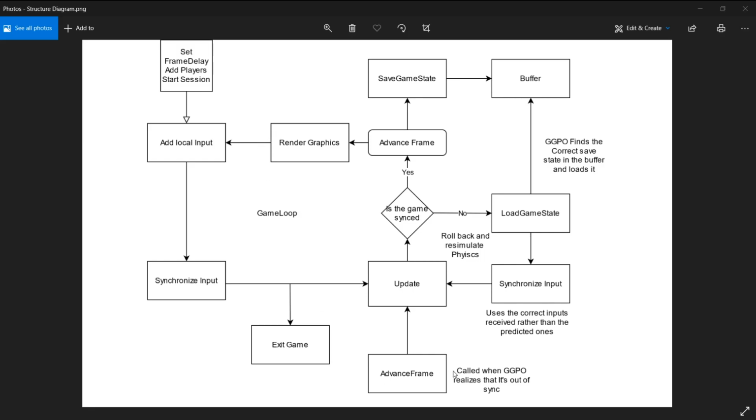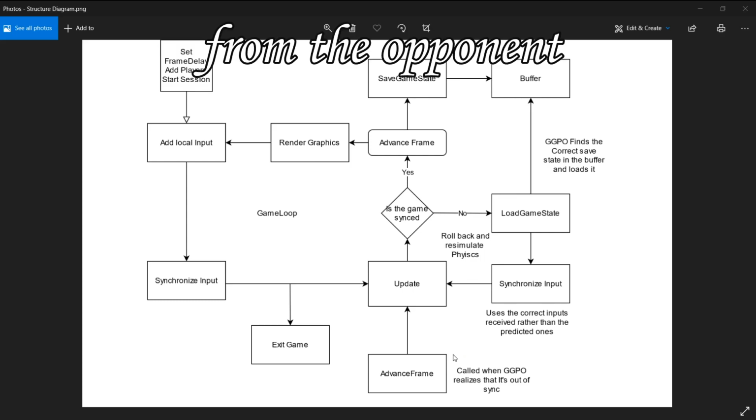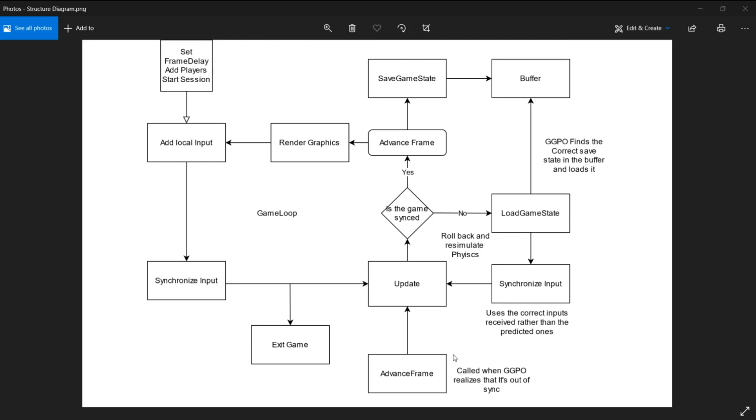So we have advanced frame down here, and this advanced frame is called when GGPO realizes that it's no longer in sync. So if you remember correctly, once GGPO doesn't get the input, it predicts the next frame by using the previous inputs.